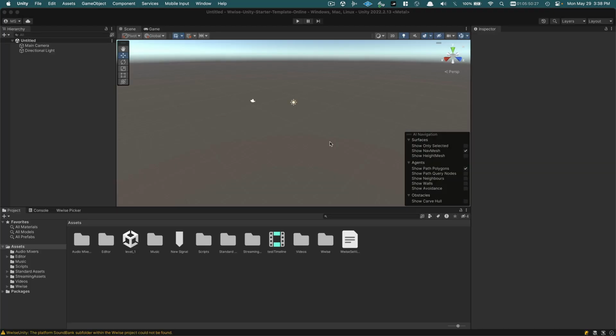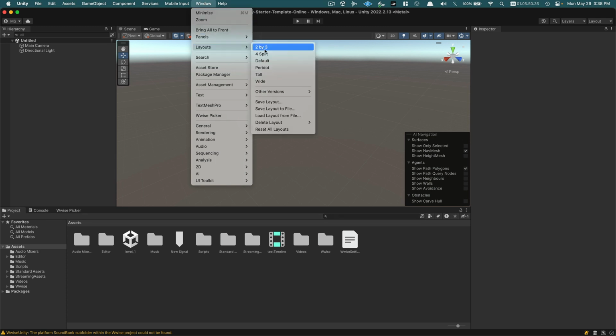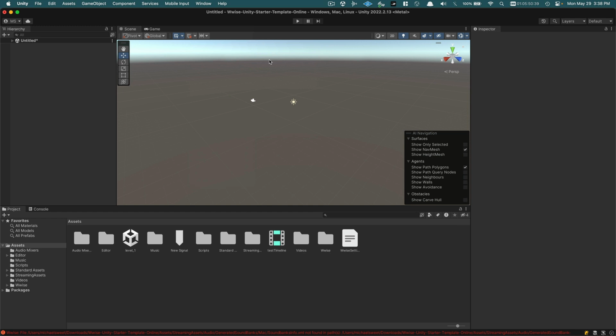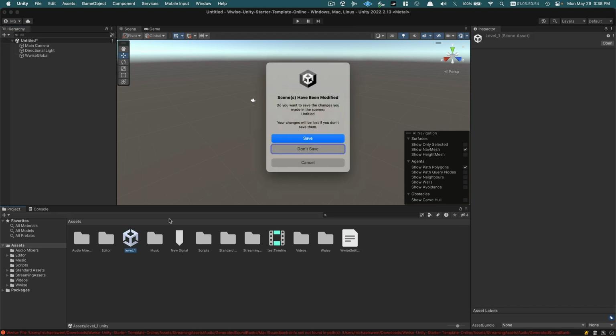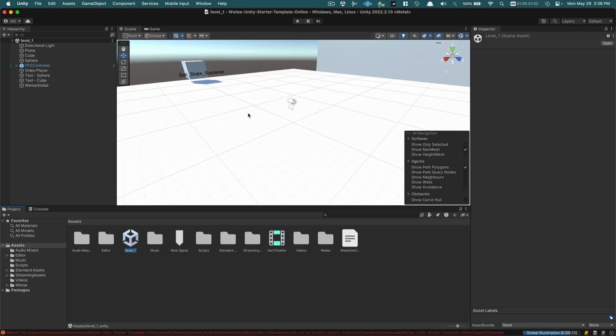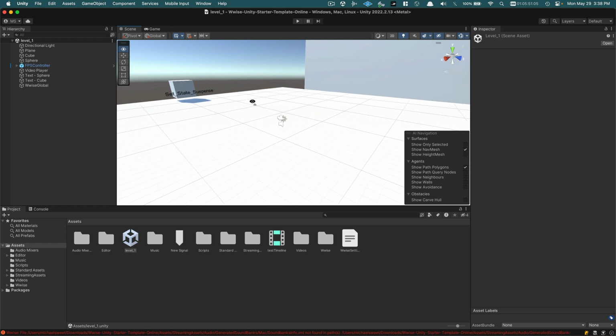Okay, great. Now, just so that everyone's looking at the same thing, let's make sure that our layouts are the same. So, Window menu, then we'll go to Layouts, and we'll go to Default Layout. That should make our windows the same. Next thing that we want to do is pick the correct scene. Right now it loaded with the untitled scene. Let's make sure to load level 1 right here. It's asking us whether we want to save untitled, which we don't. We haven't done anything with it, so we don't need to save that. So, not saving. And then it loaded up this very simple scene that you've seen before in other templates for this class.